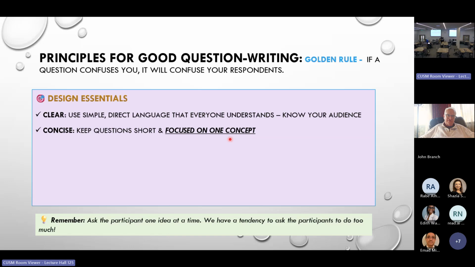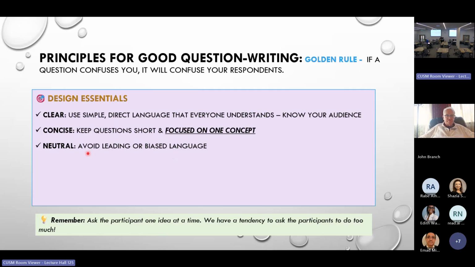All of us are academicians or researchers in training, and there's a lot we want to ask a person that completes a survey. There's a lot that we try to cram into a question stem, but try to avoid that temptation. Focus on one concept at a time, one idea at a time. Be neutral. Avoid leading or biased language.